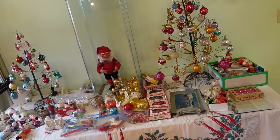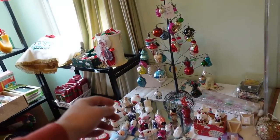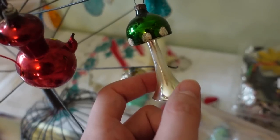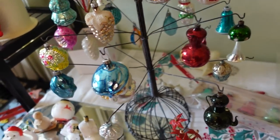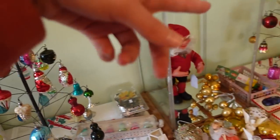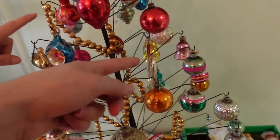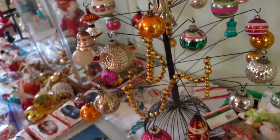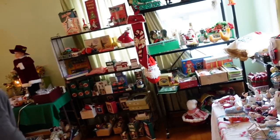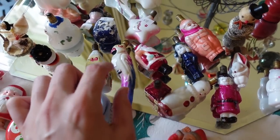I just couldn't buy one — I would have to buy both. Well, why do you have to buy both? Because there are ornaments on that one too that I want. Like look at this — I like that one a lot. And then this little one looks like a mushroom. I like even the colors on that. I think you could just buy this one. But then that one has this one and this one and this horn. I think I have one of these — if you want to buy it from me. No, it's not about that, it's about everything at once. I can't. No. I shouldn't. We're just going to look at it. I'm drawing the line. These are collectible too though — these are milk glass.